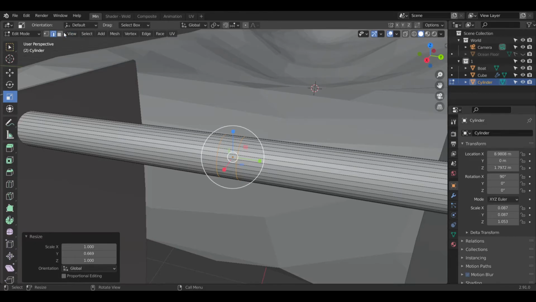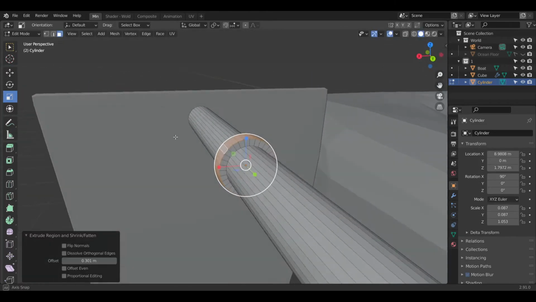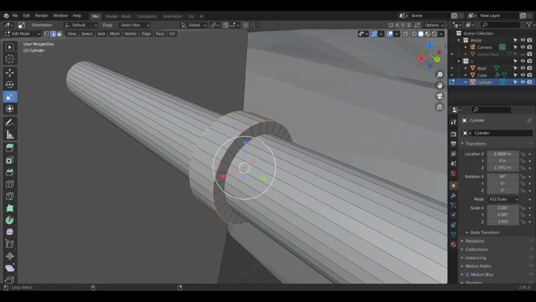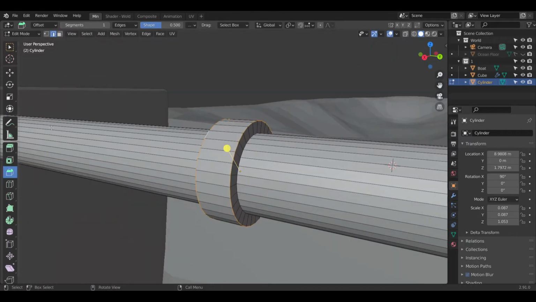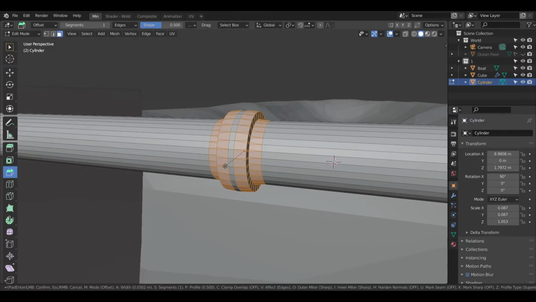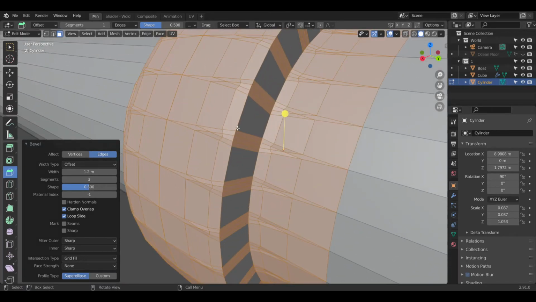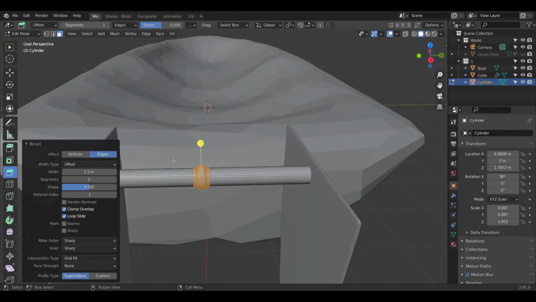We will grab the faces and we'll hit extrude along normals. Hey, look at that. Theoretically, if I grab all of this and I try to bevel it, it should work. Doesn't do nearly what I wanted it to do. So instead we'll bevel that. I should just stop beveling edges. It never wants to work. We'll clamp overlap, keep it max, and then we'll put a couple of sections in it. There we go.